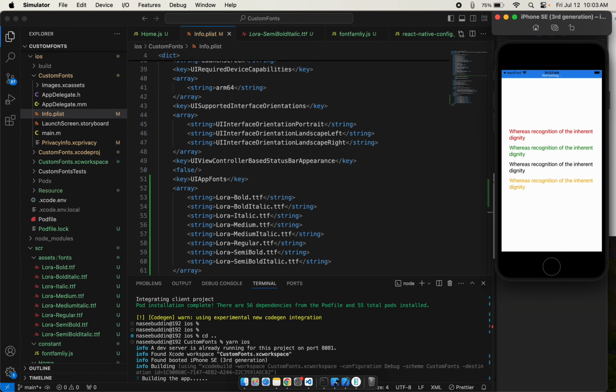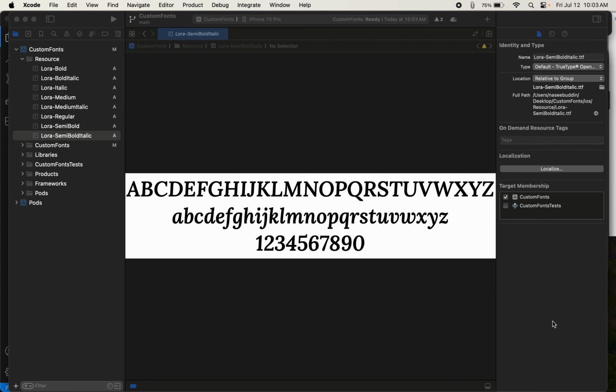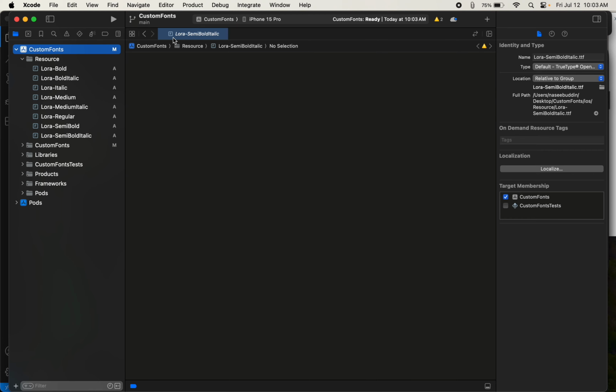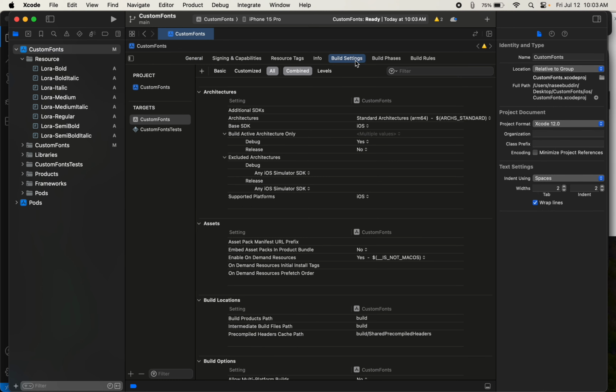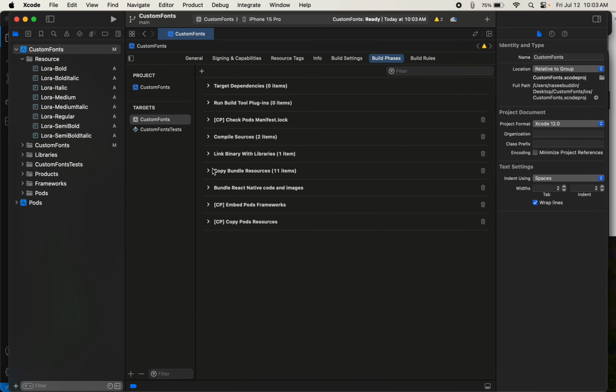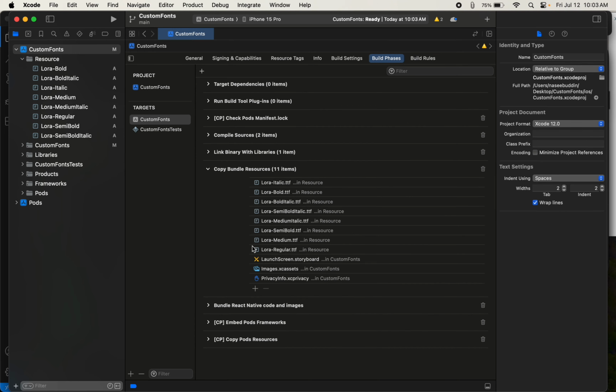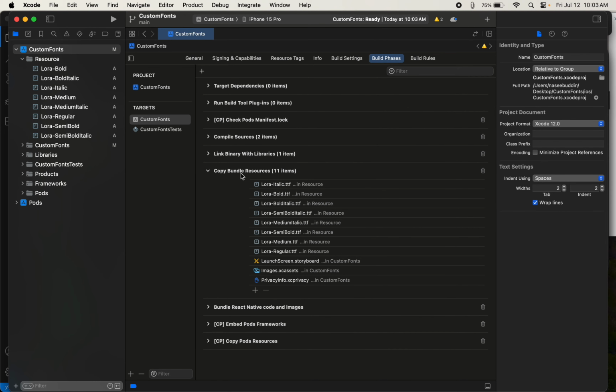If you are facing some problem in iOS, I will tell you, just come to your iOS folder, open the build settings, build phases, and come here, Copy Bundle Resources. See if you find your fonts here.